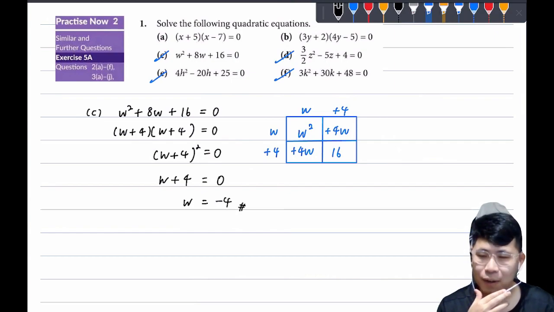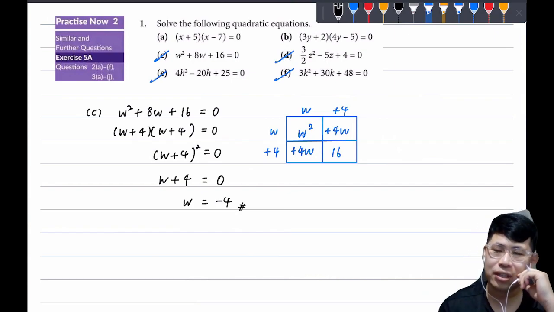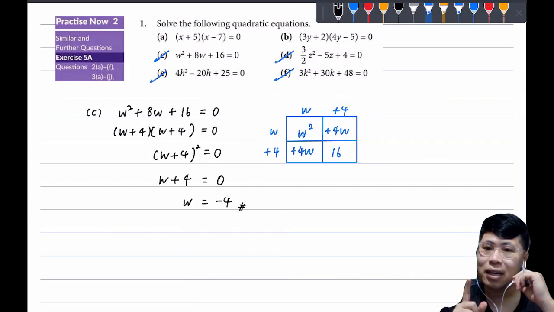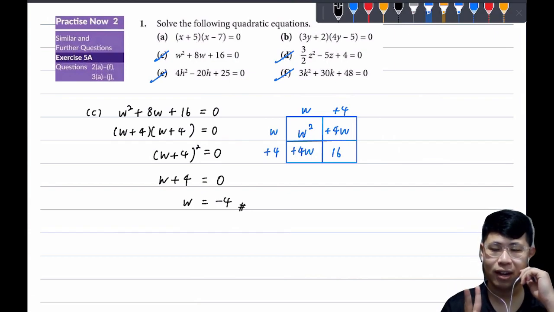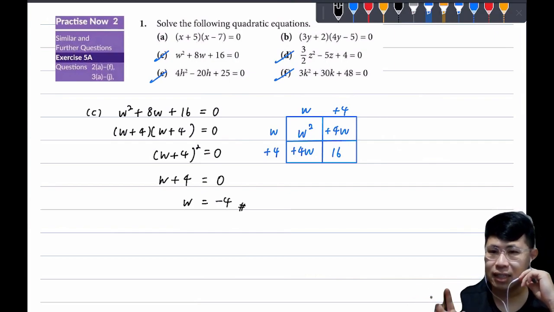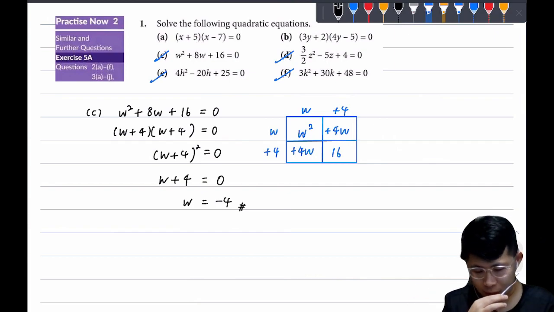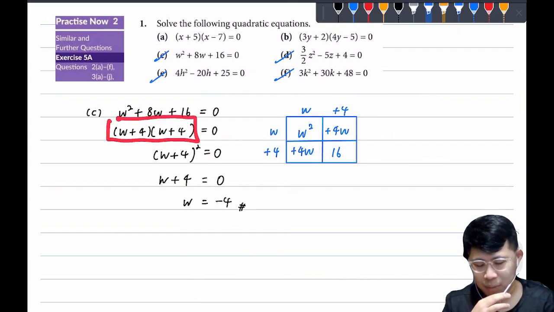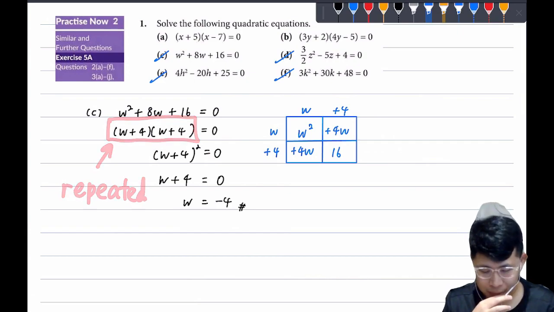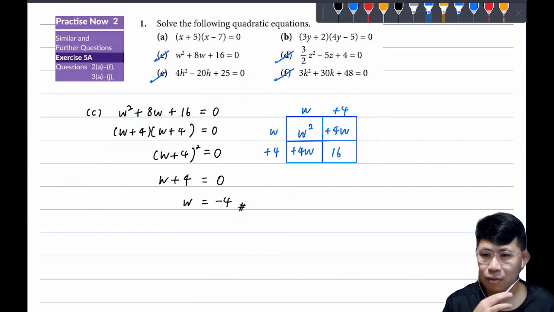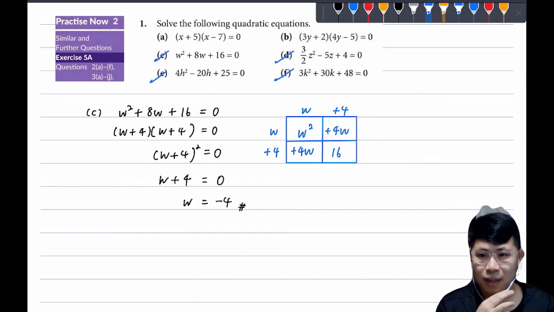So what happens over here now? This very interesting thing happens where we only have one solution instead of two solutions. Remember, I said how many solutions can we expect? Up to two solutions. It's not exactly two solutions, but up to two solutions, right? So over here, what we see is there's only one solution. Why? Because if you notice over here, this is actually a repeated factor. So if it is repeated, we'll get back the same solution.